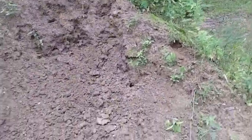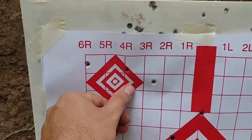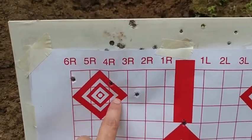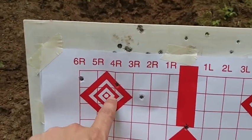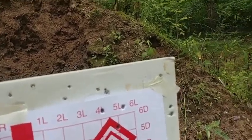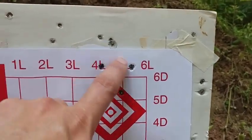So let's take a look here, and this is that Wolf, guys. And for Wolf, that's actually pretty good. I mean, that's more than acceptable accuracy if you're going out just to bust steel at 200 or 300 yards. That right there will get you every time, and that load is less than $6 a box. So I mean, that's pretty good. And there's that Berger load again. It's a nice clean group, nice.